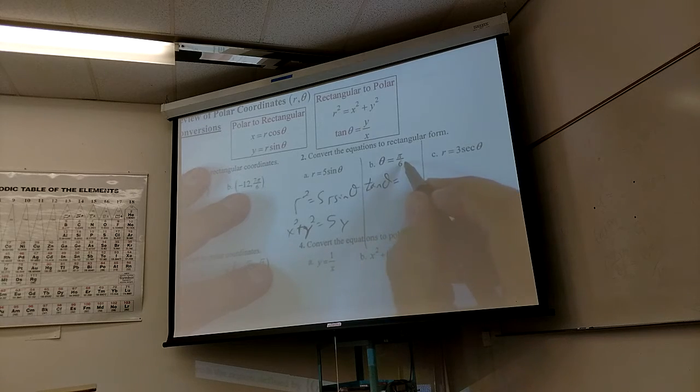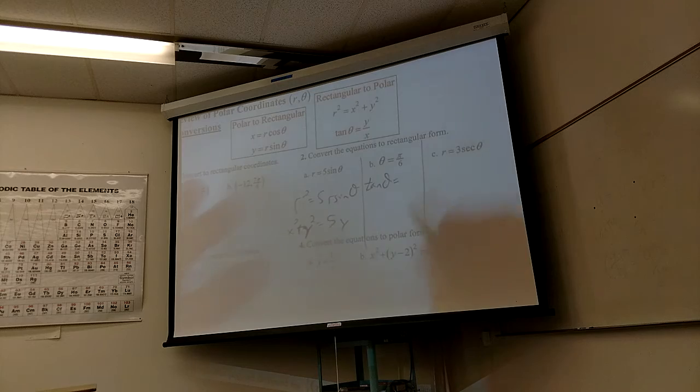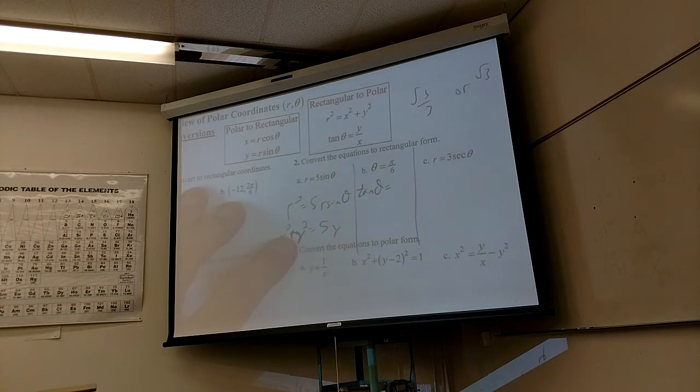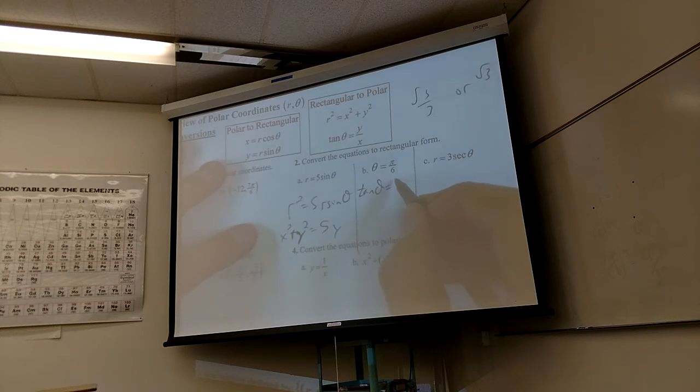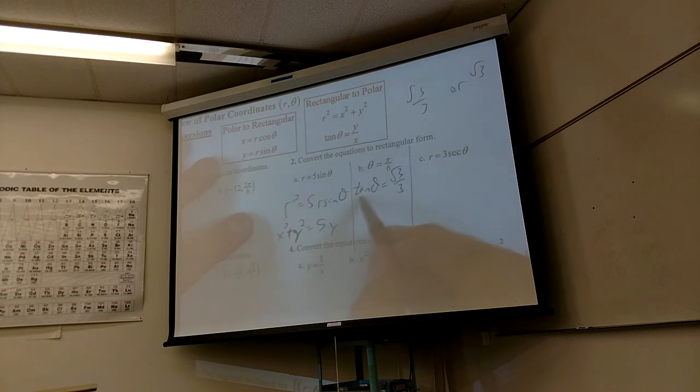Tangent theta equals tangent pi over 6. What is tangent of pi over 6? It's either square root of 3 over 3, or the square root of 3. Well, it's sine over cosine. It's big where sine is big. Pi over 6 is 30 degrees, and 30 is close to the x-axis. Cosine likes x. Cosine's big, sine's small. So what's tangent theta?